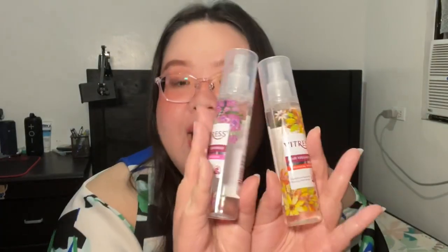And then I also did pick up a couple of hair products. These hair products are so unique to the Philippines and Asia in general, because I haven't really seen any place that sells these but here in Asia. In the US we have hair perfumes and stuff, but here they call it hair refresher. You can find these all over, like in Japan, Korea, Hong Kong, and then they have it in the Philippines. This one is from the brand Vitress, and it will eliminate odor and keep your hair smooth and shiny. It's kind of like a hair perfume, but it actually helps your hair be frizz free. It has a lot of benefits more than smelling good, and it's not a leave-in conditioner, it's literally just to refresh your hair.